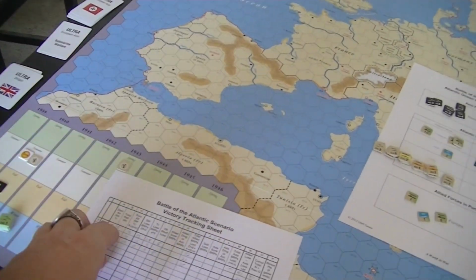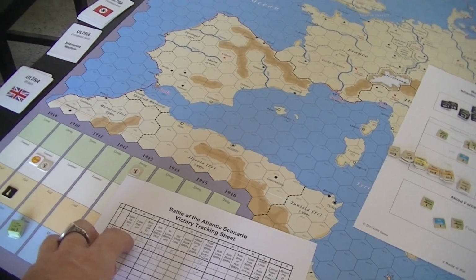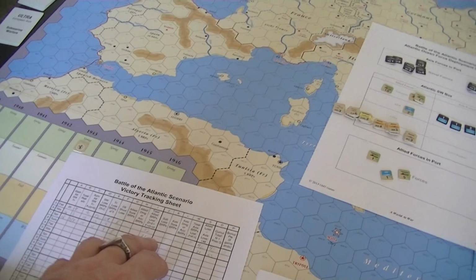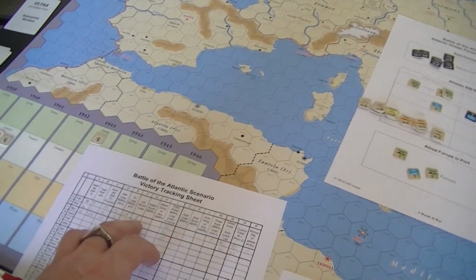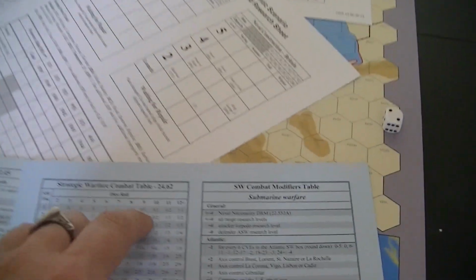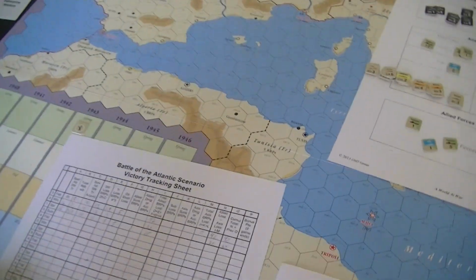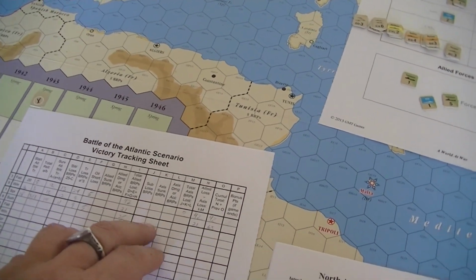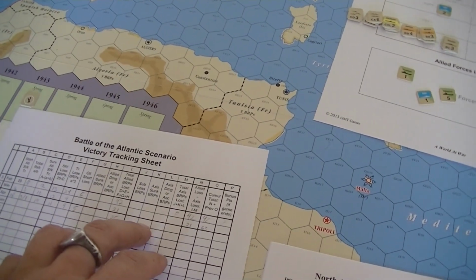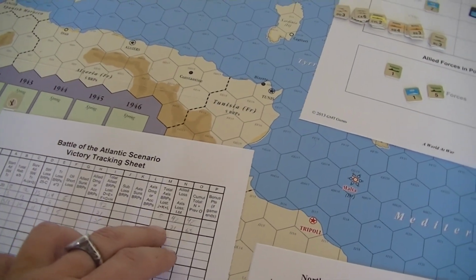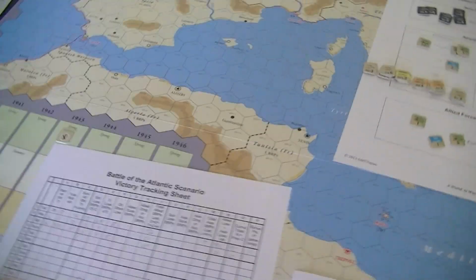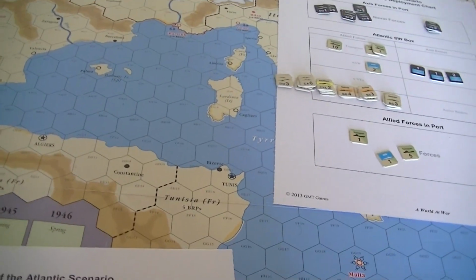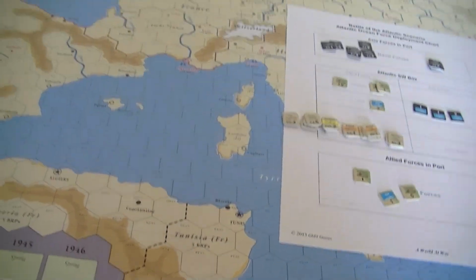So I think what happened was I got all my hits with raiders. There may have been one damaged factor in here that should have been taken into account instead of that I did destroyed instead. That sounds about right. I think I hit, you know, somewhere in here. So I'm not far off. So I got 25 more points here. What about this? Sub losses, none were lost. Axis sunk. I don't think anything bad happened here. So we got another 25 points here, and our running total goes up to 88.